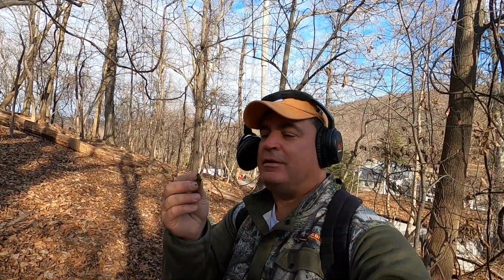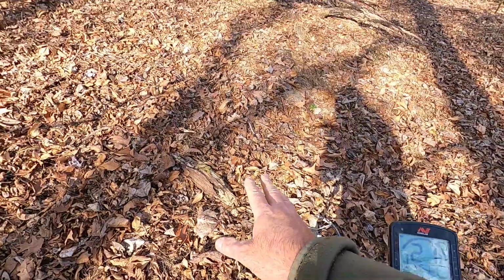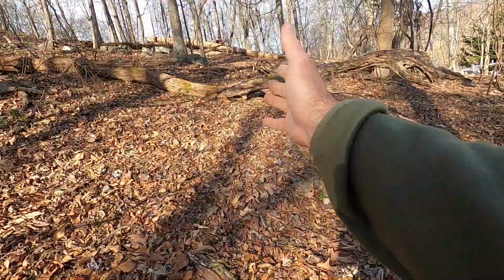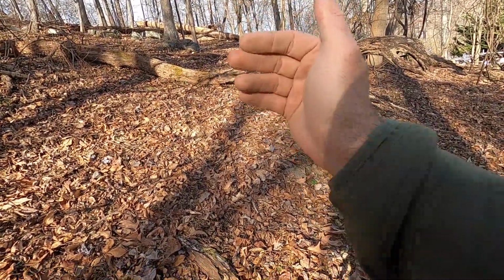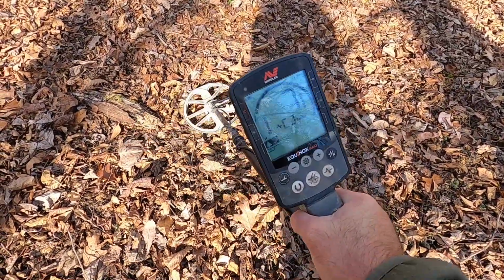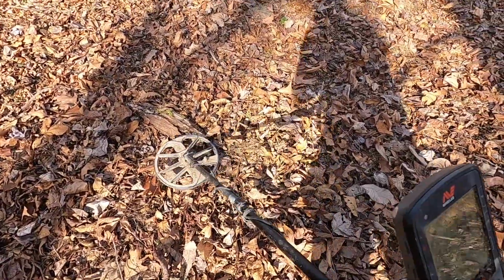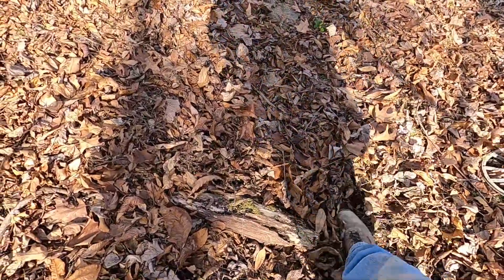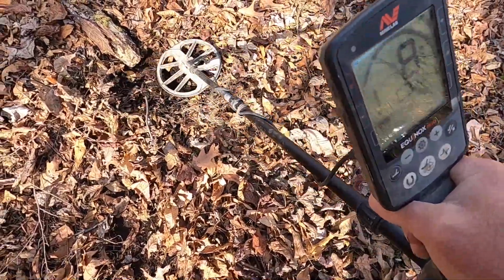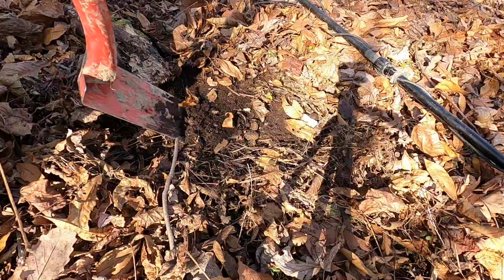It's okay, it's lead. I'm happy with that. Let's keep going. All right, you guys, I got another hit here, and it's low. It's a low grunter like I just found right over there. Right over there is where I found that lead bullet. I don't know what age it is. I don't know what it is. I got another one here, and I'm going to dig these because I'm actually looking for lead. You see that? It's real low. Real low. I think it's right in here. And let me pinpoint it. Right there. Let's dig that up.